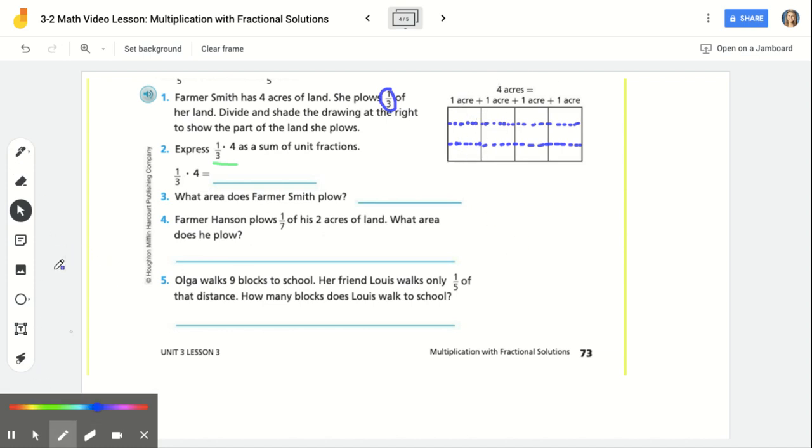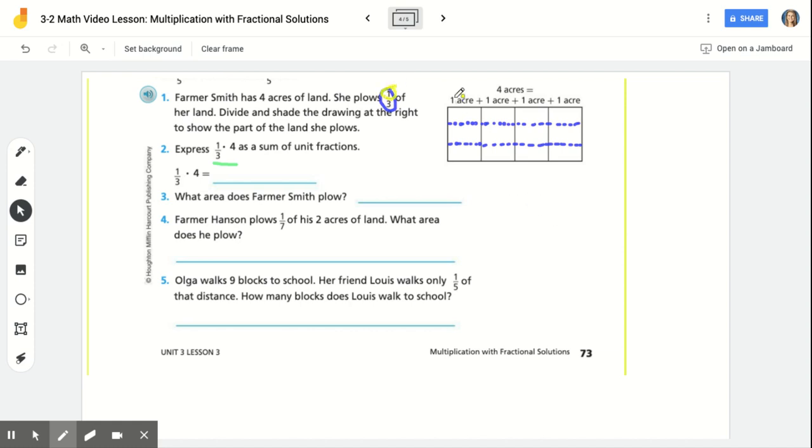Next step, just like we've been doing in the last lesson, is to shade. And we're shading to represent what 1/3 of 4 is equal to. And what we're going to do is work 1 acre one at a time. So let's just pay attention. Don't ignore the rest of the acres. Let's just look at this one acre. I split 1 acre into 3 parts. How do I represent what 1/3 of 1 acre is? I have 3 groups. How many groups should I shade in for this 1 acre?